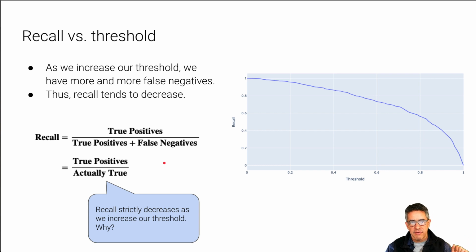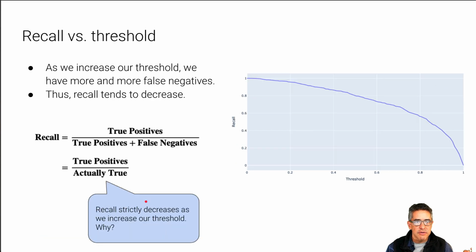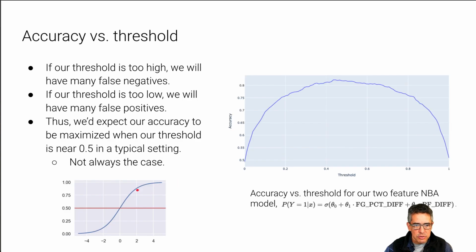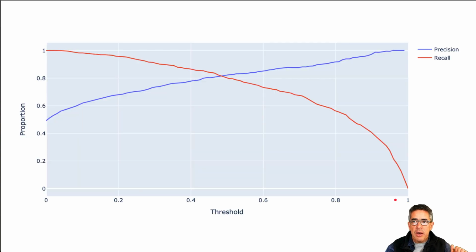Recall, on the other hand, has a different behavior, because recall is defined as the ratio between the things that we classify correctly as positives over all the things that are fundamentally positive in the data set, the true positives in the data. And so if we go back to our diagram here, as we increase our threshold, we have more and more false negatives. But the denominator doesn't change. This denominator is just whatever's in the data. Nothing we do to the model changes the denominator of the recall, which means that the recall curve does go uniformly and monotonically down.